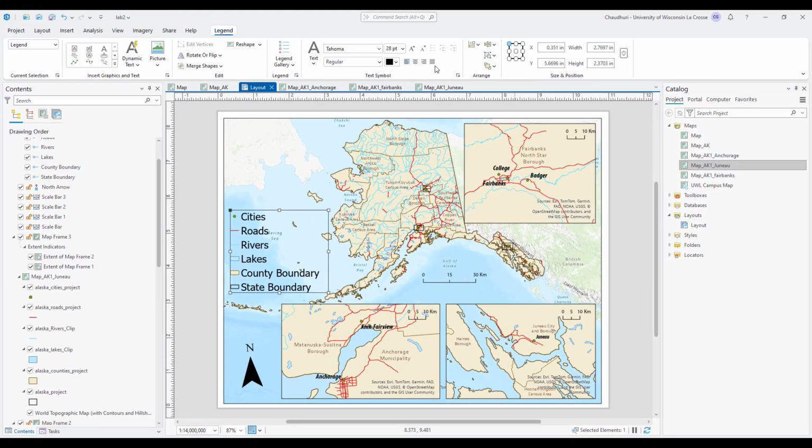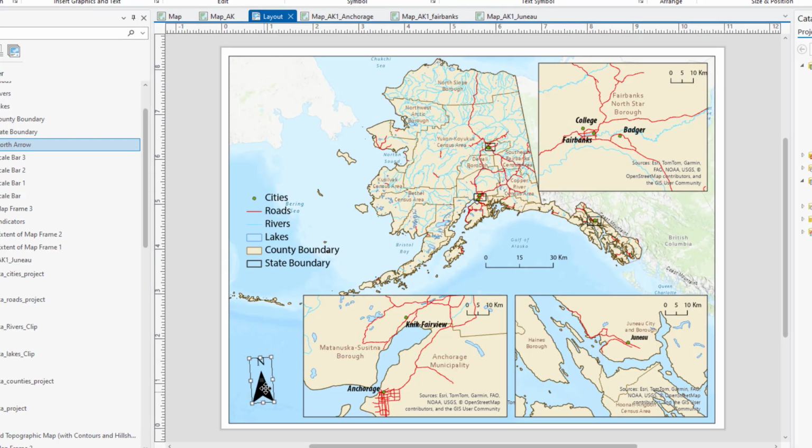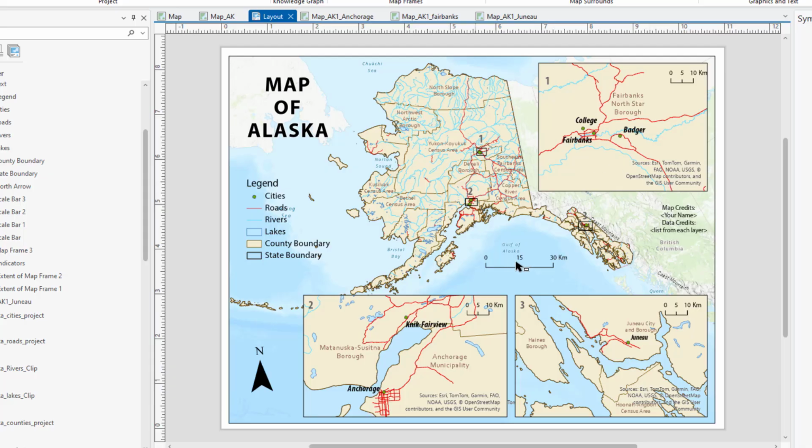I just need to make sure that it's small, and to maintain the hierarchy of the font sizes. These are 10, so I'll make this probably 16. And I'll need to make the north arrow smaller because my legend cannot be smaller than my north arrow.